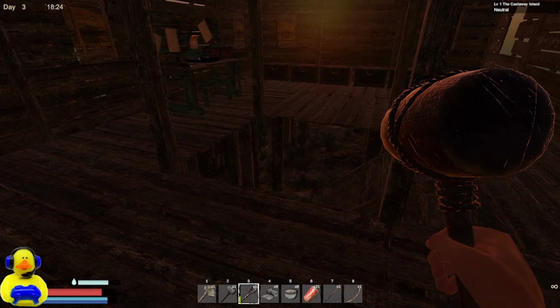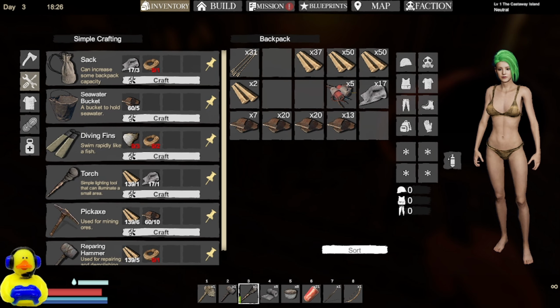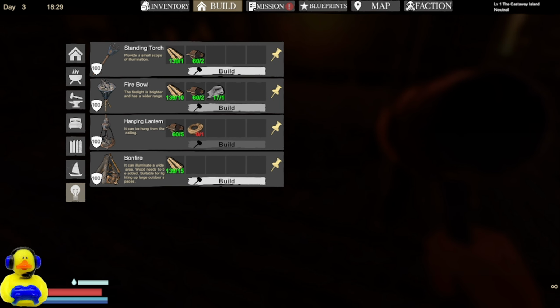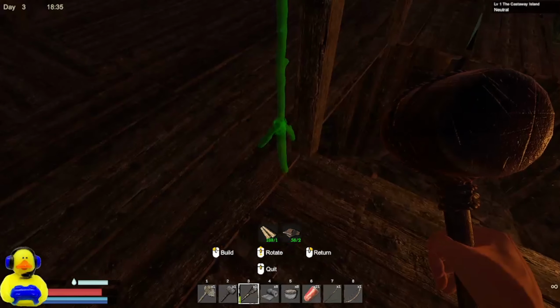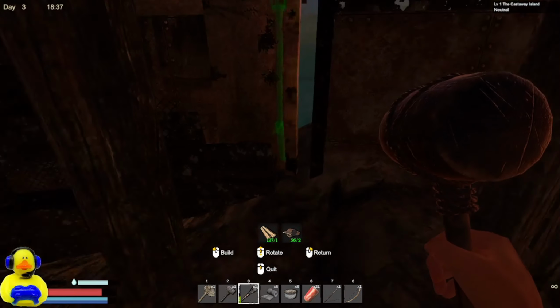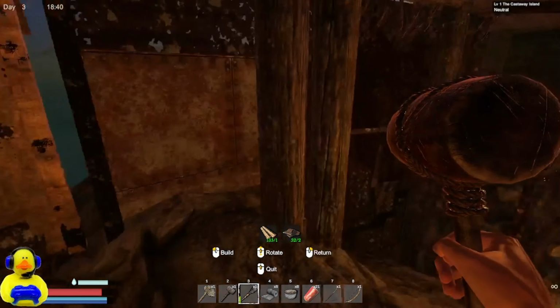I do need some light in here real quick, though, because it's about to get dark, and it's going to be a pain without light. And we'll go with standing torches for in here. Put one right here. One right here. And then I'm going to need some for going in and out, maybe. At least I can see under here.